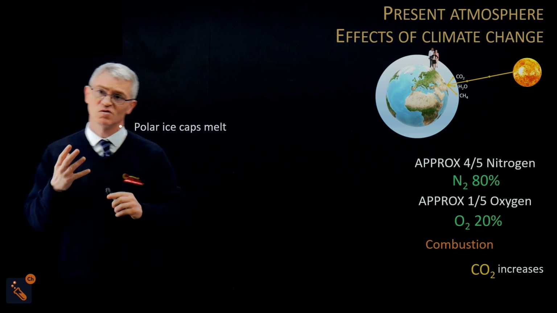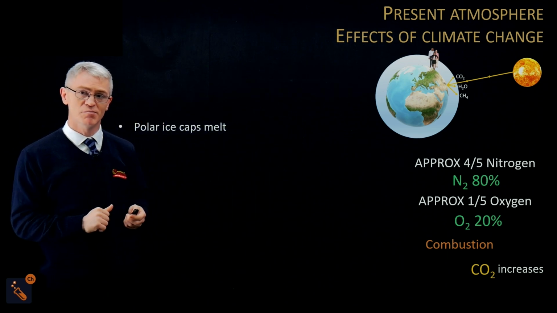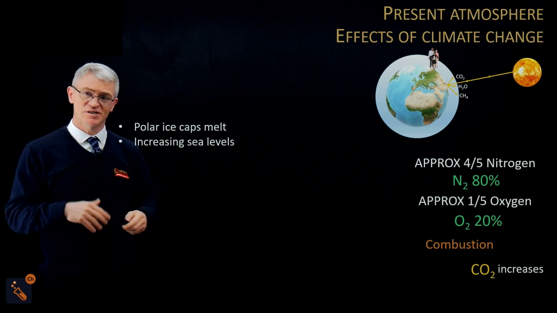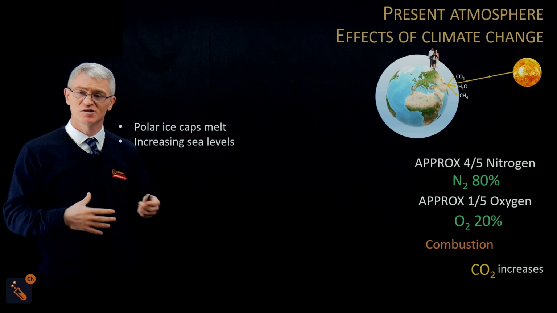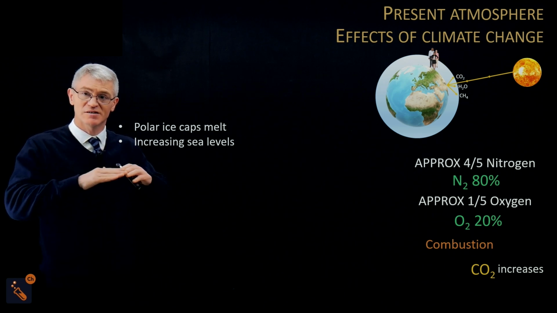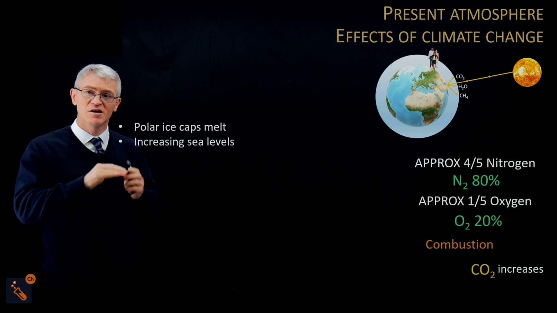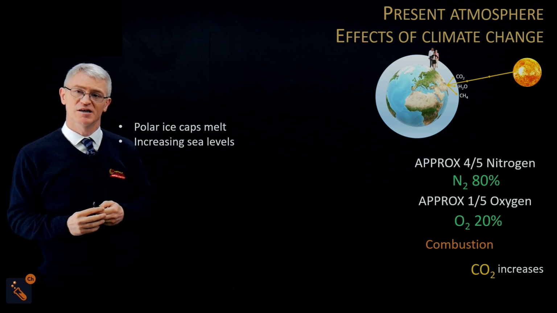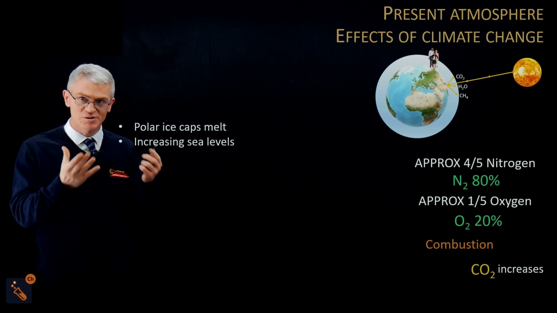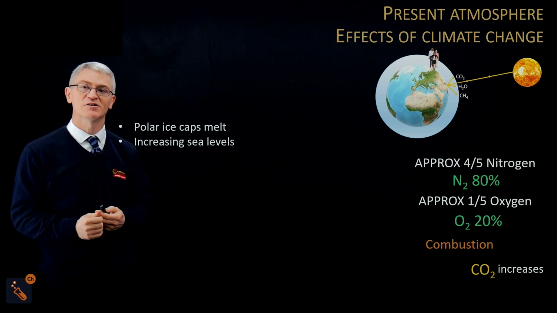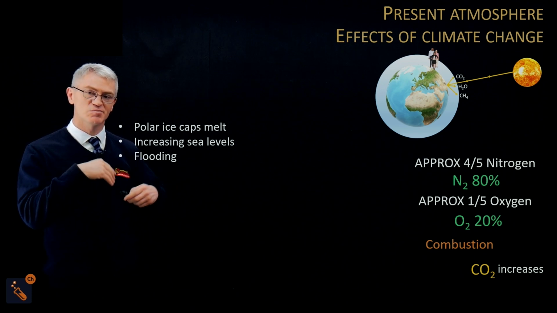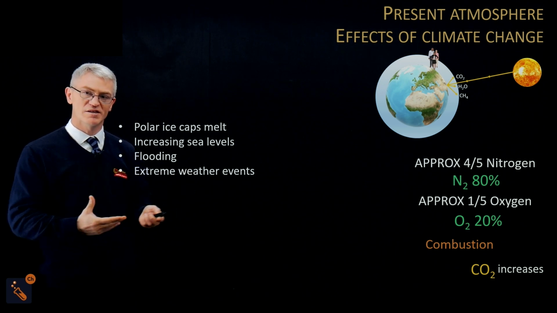Okay, so that is going to raise the global temperature even more. Now, that's already happening. Increasing sea levels can happen because of expansion of water, because the global temperature is going up, and as that happens, the water will expand, but also the fact you've got land ice coming from the polar ice caps. Now, all of this, there can be something done about it, so please don't think I'm being doom and gloom. That can cause flooding in certain areas because you have excessive weather events.